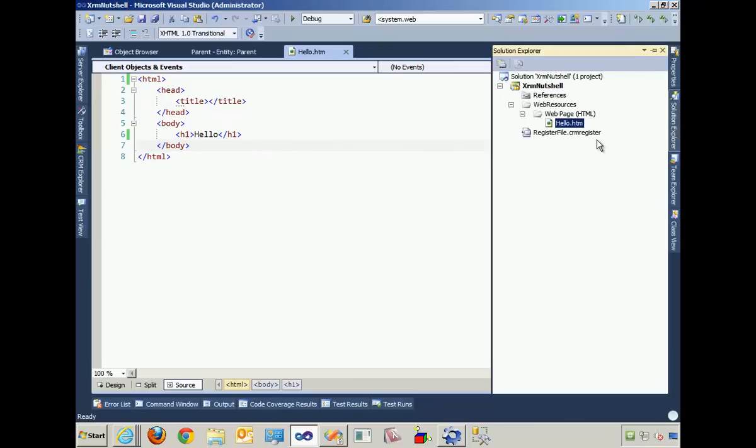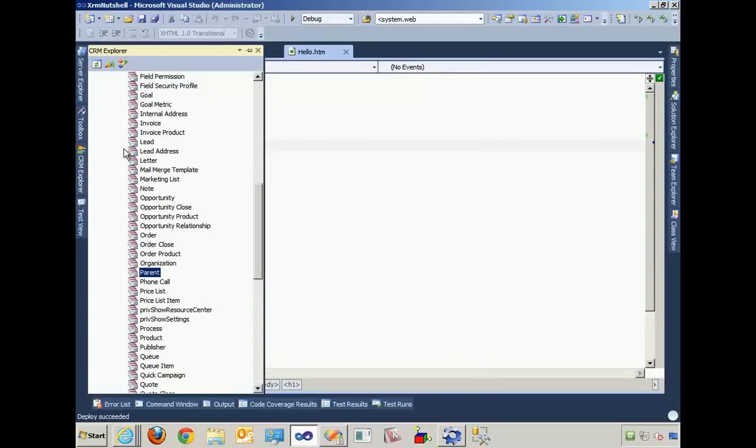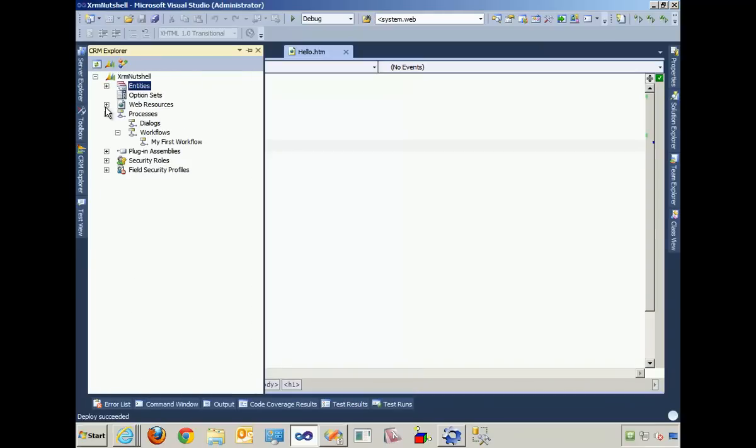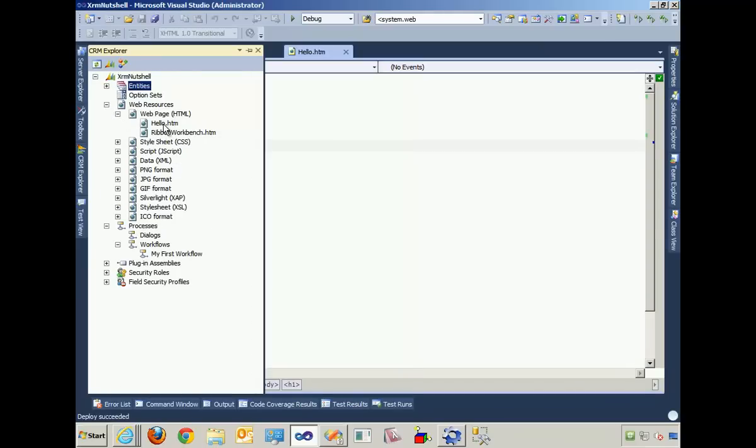All right, so now what I can do is I can come in here and I can right click and select deploy. Now what this is going to do is it's going to take this HTML file that's sitting here in Visual Studio and it's going to deploy it to the CRM server. So notice if I come over here to CRM Explorer, I can see that there is in fact a hello HTML file that's deployed to the CRM server.